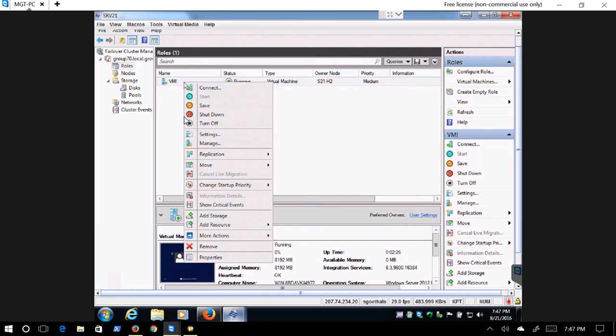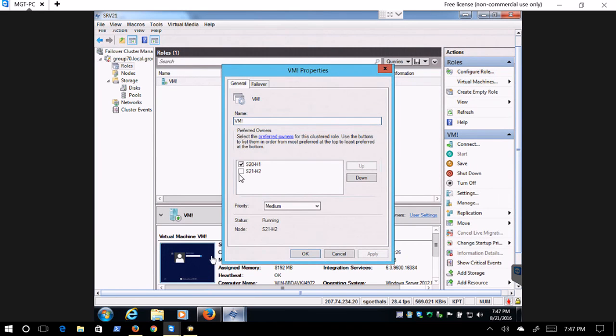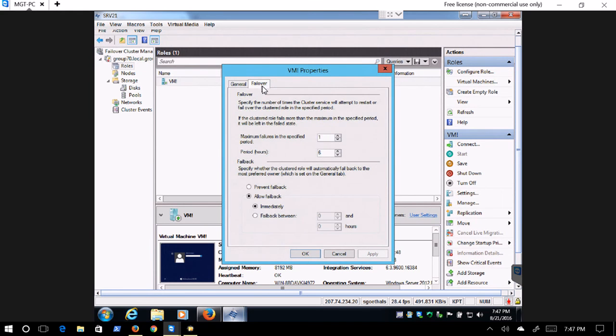into the properties of this, you would see that there is an item in here that says preferred owner. Select the preferred owner for this cluster role. Use the buttons to list them in order for the most preferred priority, and then what to do in the case of a failover. So we know that that virtual machine is preferred to be on 20. But if we could take a look in the failover piece, did I tell it to move it back?